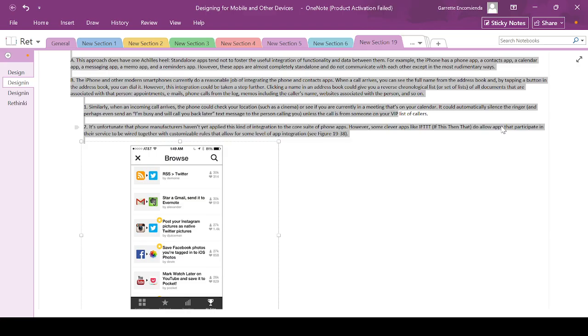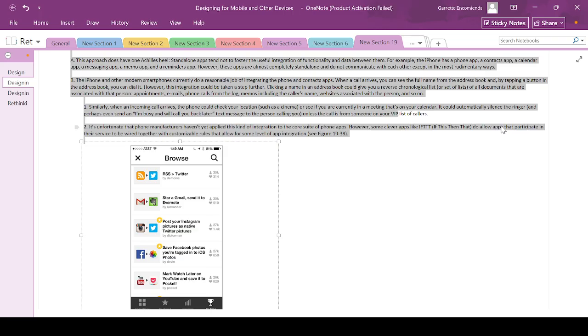It could automatically silence the ringer and perhaps even send a text message to the person calling you saying I'm busy and will call you back later, unless the call is from someone on your VIP list of callers, or an emergency contact.